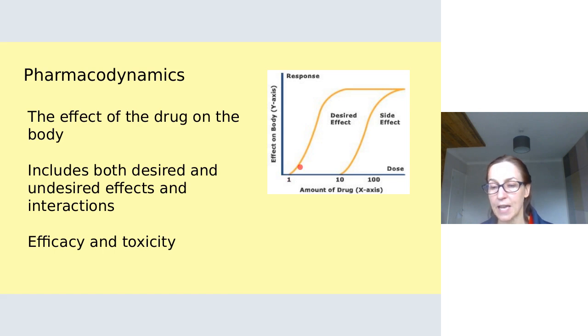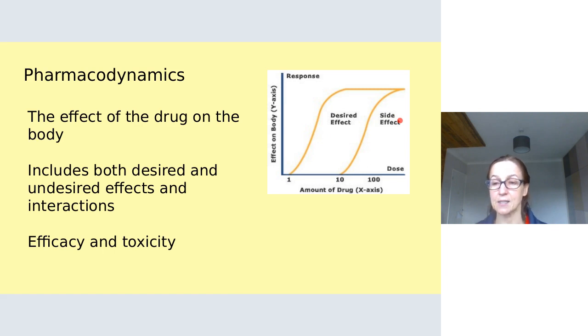So they tend to do this, and that's just about receptor filling. So you get a little bit of effect, and then an awful lot more effect with just a little bit more drug, and then this sort of sloping off. So we really don't want to go beyond that if we're talking about how much drug we're going to give people. If we keep giving more drug, we can measure a side effect.